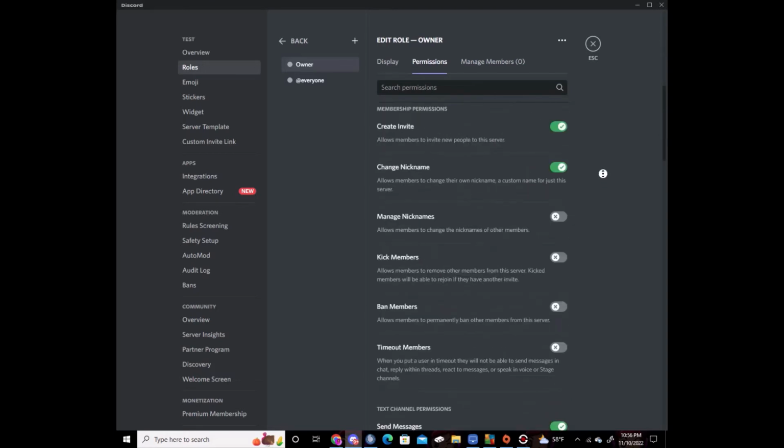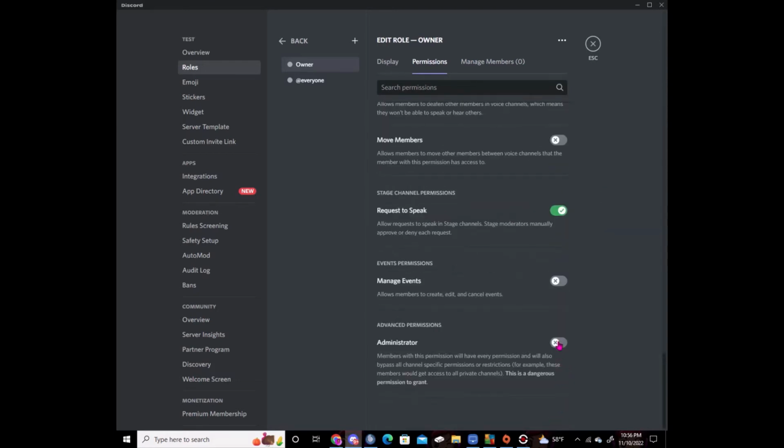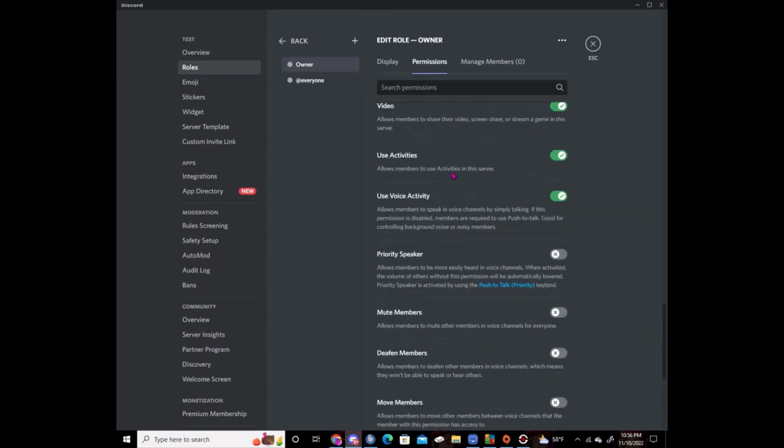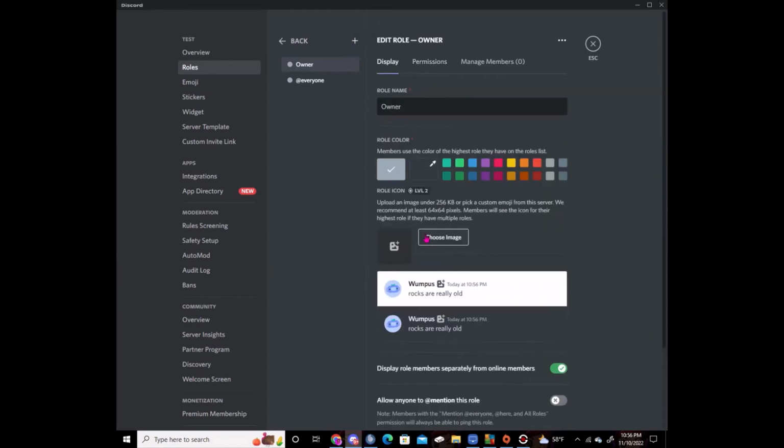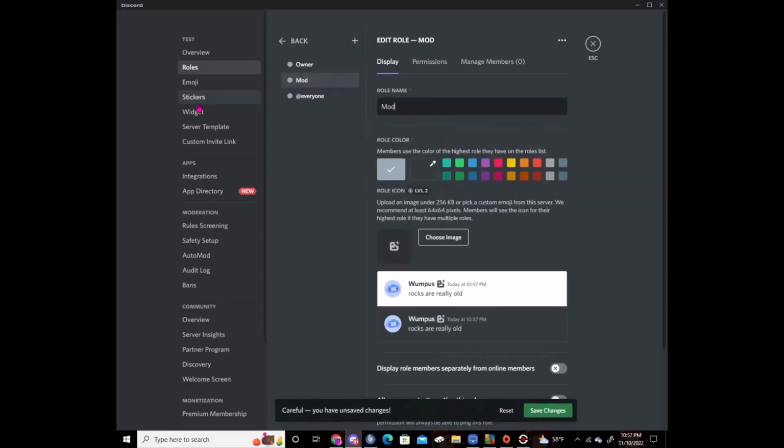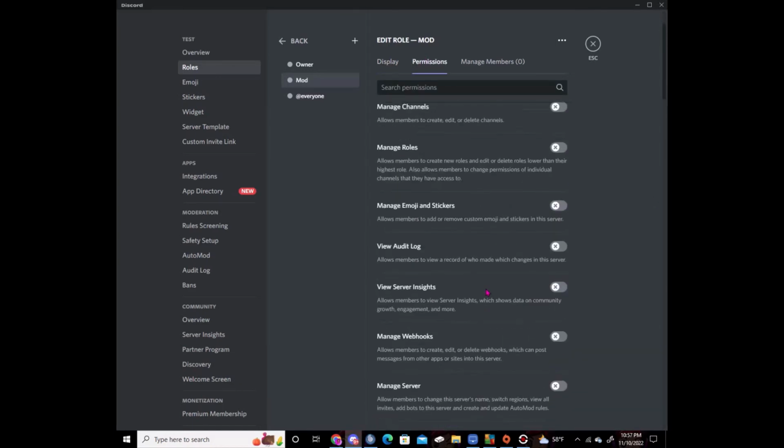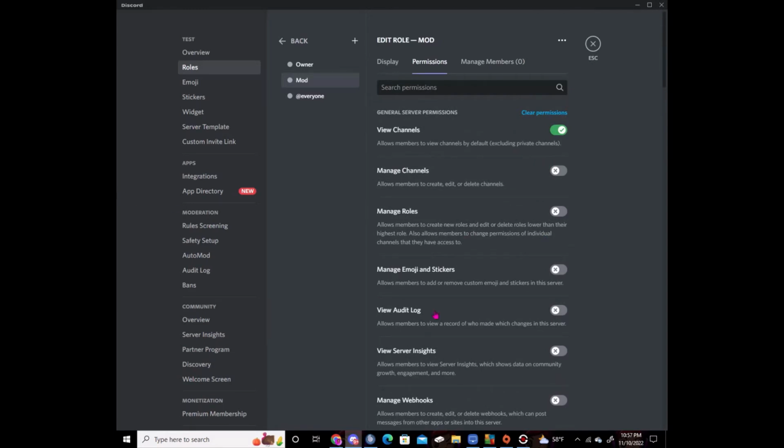So typically for stuff like owner, people will give administrative power, which means you get access to everything in the server, except server owner has a little more power, but that's not much. But if you want to do something like moderator, you can always just give them specific permissions and it would only give them those certain things.